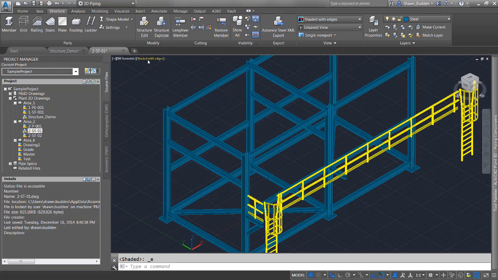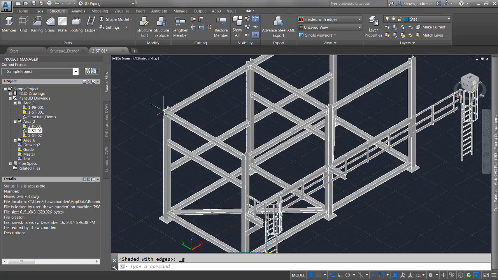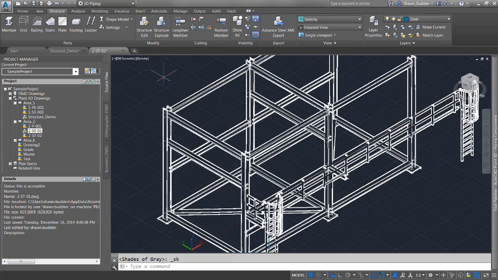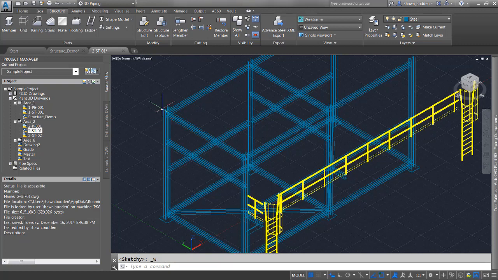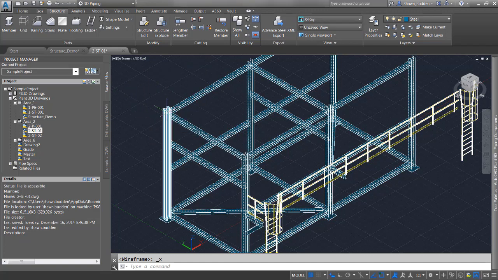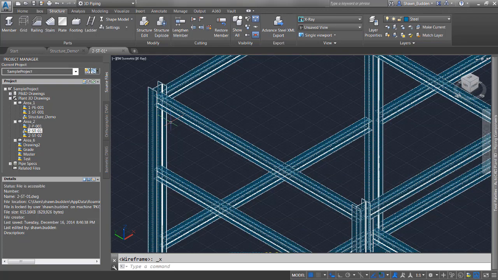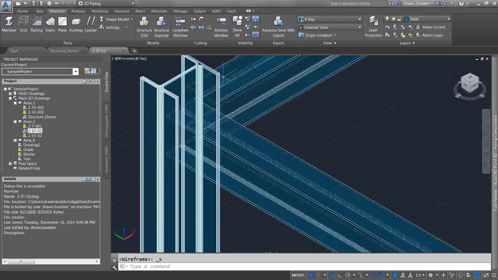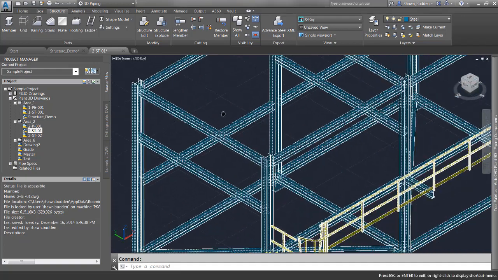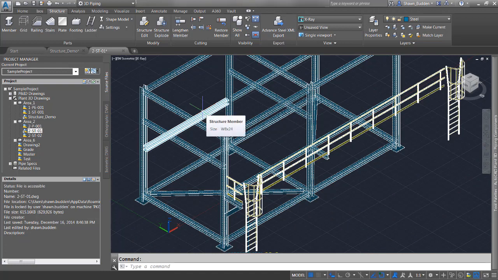If you go for the black and white, you can do the shades of gray. And then if you want more of a hand-drawn appearance, there's one called Sketchy. And then, of course, there's a regular wireframe. And then one that I actually like to use a lot, which is kind of the best of both worlds and a little easy to work with, is the X-ray, where you can get clear-cut edges and places to snap to, but you still get the realistic view of what the member actually looks like. So go ahead and experiment with these and find which ones work for you in each situation.